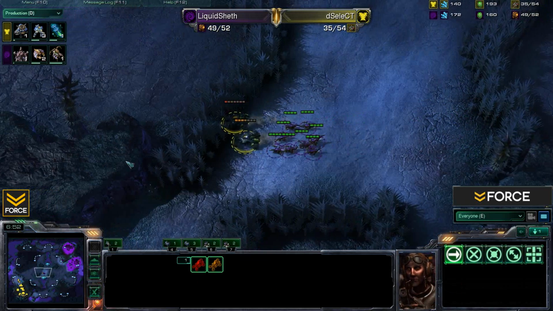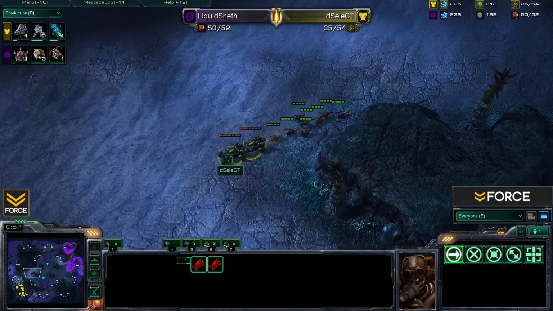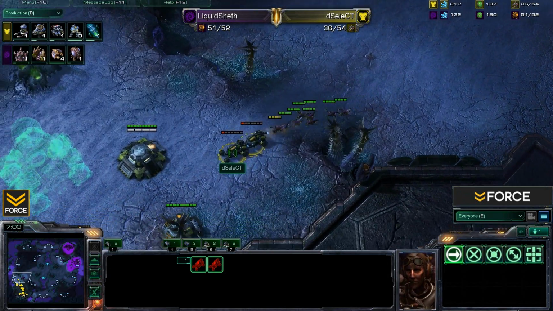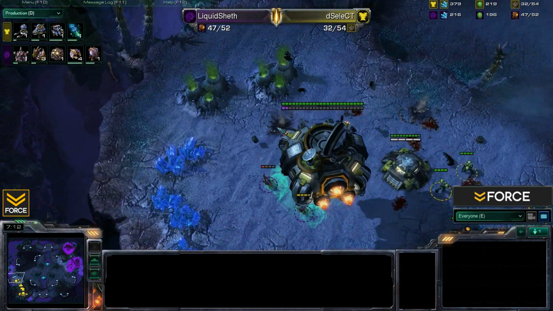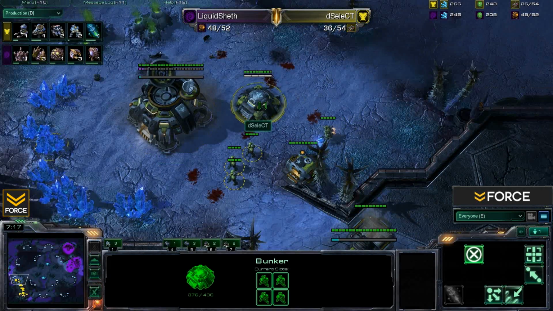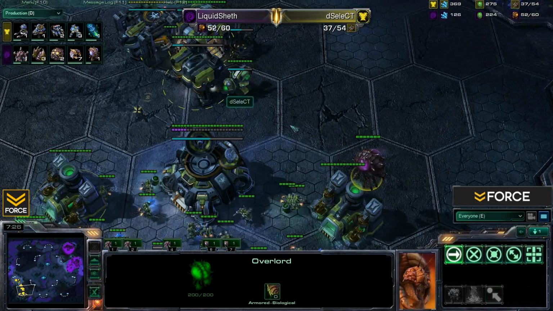So the Hellion's running for dear life right now, trying to do what they can to survive. A little bit of micro, trying to keep that healthier Hellion in the front, and he makes it back home. Unbelievable, SeleCT with the micro there. Oh no! Missed micro, losing them. That was very unfortunate. He lost both of them, and that was not necessary. That's really too bad. I was really impressed there by SeleCT, even managing to get those back home, though.